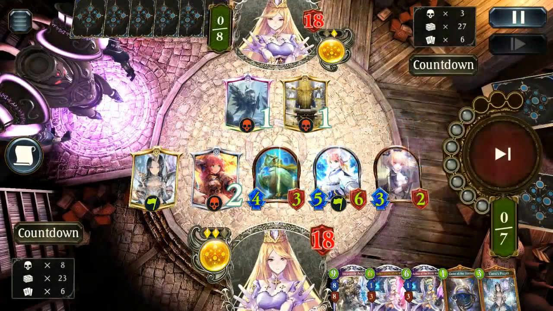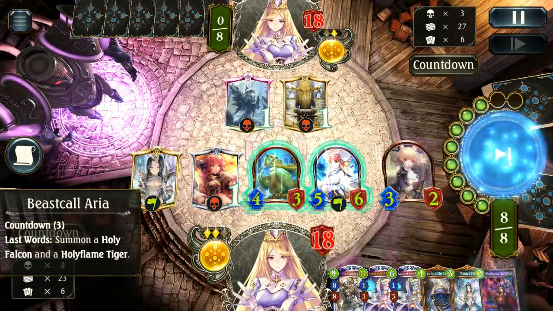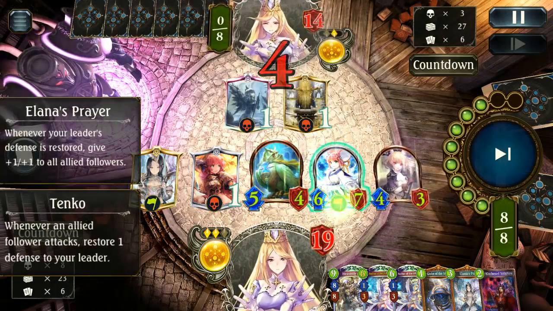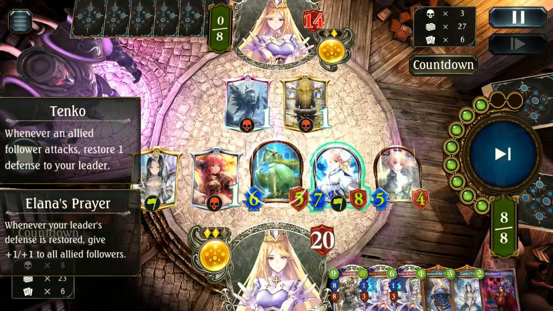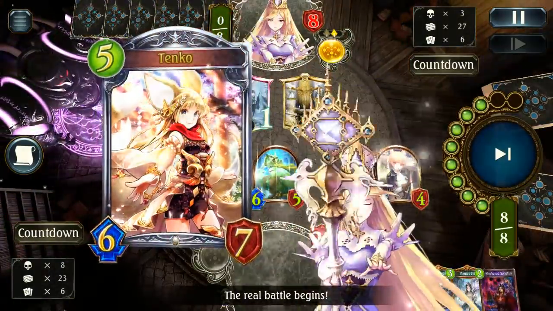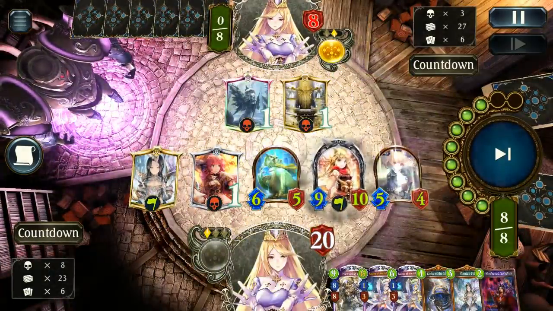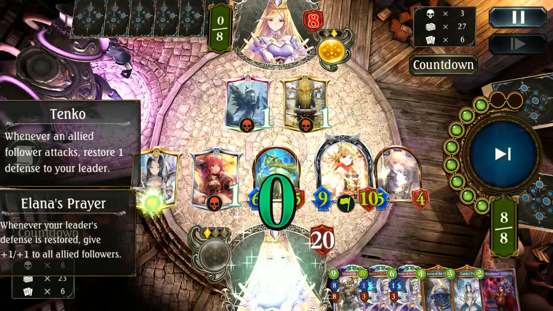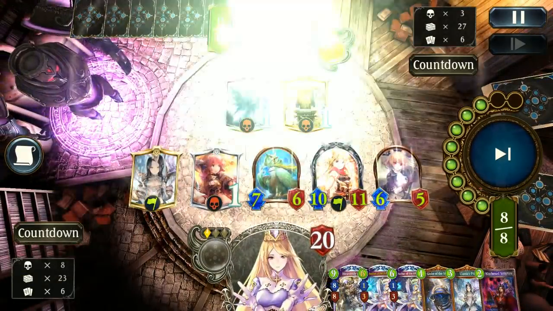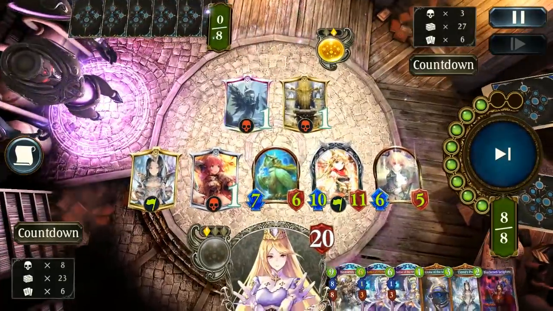Now things get super interesting, because at this point we have a triple buff set up here, which is going to be absolutely massive, plus 2 points for the evolve, so more than enough to take this lethal here. The real battle begins. Which clearly the opponent either just didn't realise or they had no choice but to go into Seraph. I envy you. Which either way worked in our favour, so can't really complain there.